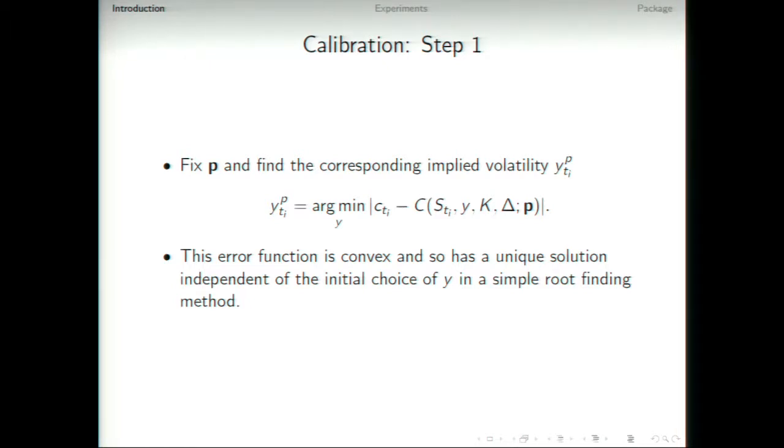But we can pick P in some feasible region constrained by a nonlinear Feller constraint, and for that choice of P, we can then use a standard root finder. We have a convex optimization function, a one-dimensional convex optimization function. And the problem is well defined in terms of giving us, for a choice of P in our model, a 4-vector, the corresponding value of the variance.